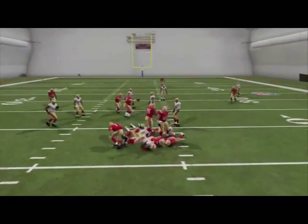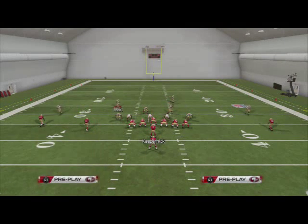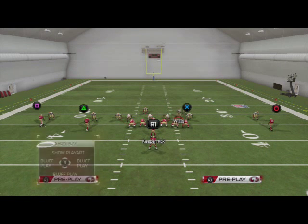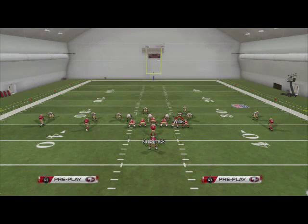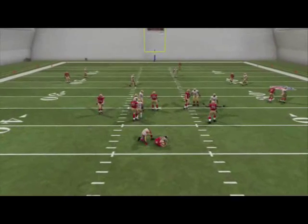You see we got A-gap. And how do we get A-gap there? Well, we're just going to crash the line to the right. It's going to mean a slant, and then you're just going to get the A-gap. But you have got to make sure that they are pressed up in the box. Because if they're not pressed up in the box, you're going to fail, and they're going to be open.